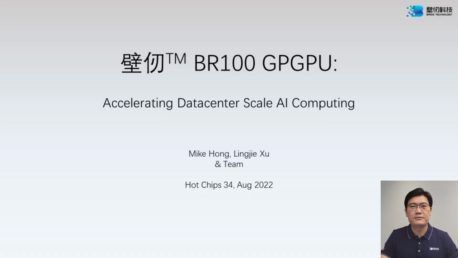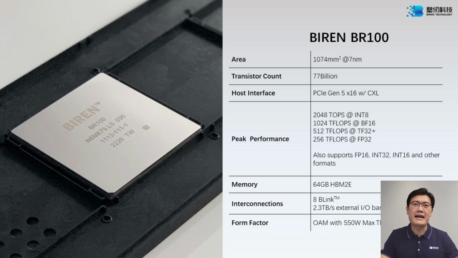Hello, I'm Lingjie Xu, co-founder and head of product of Biren Technology. Biren designs high-performance accelerated computing chips for AI and graphics workloads, and provides end-to-end platform solutions. It is my honor to present our first-generation compute product, BR100. BR100 is dedicated to addressing the challenges of AI training and inference in the data center, with ultimate goals of increasing productivity and reducing overall cost of ownership. As we call it a GPGPU, it is also capable of handling other general-purpose computing workloads as well.